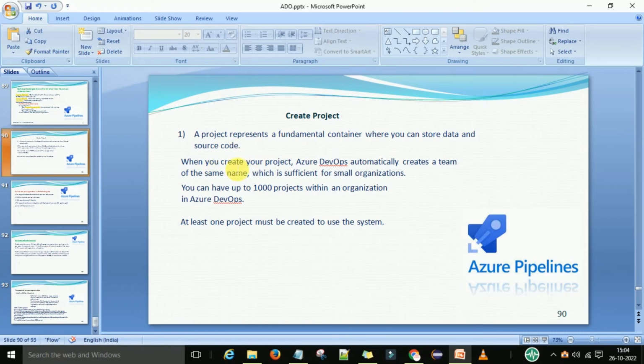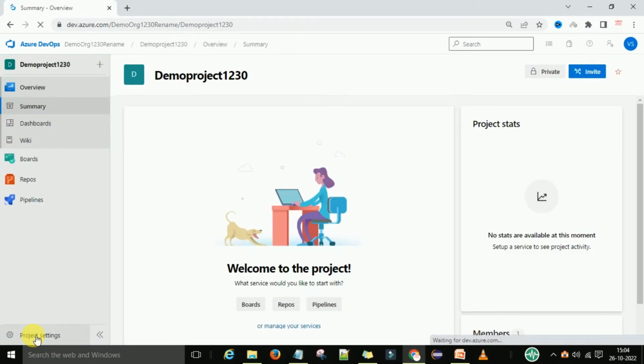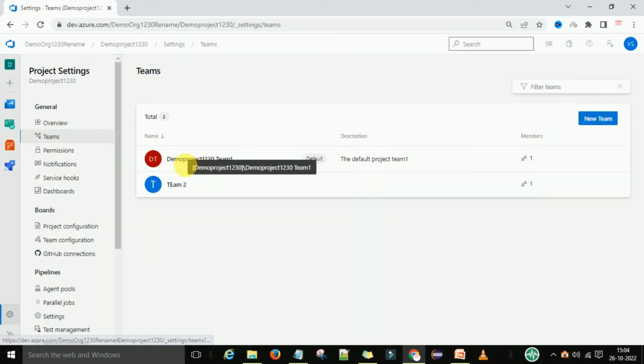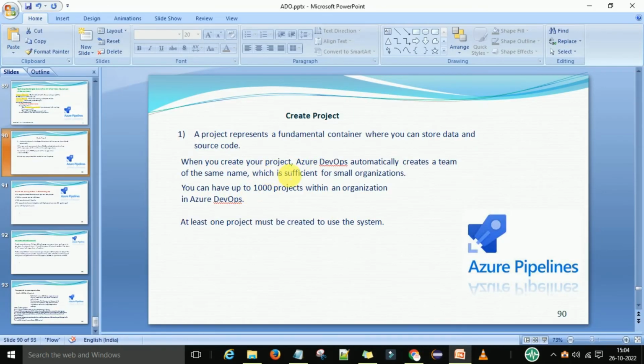When you create your project, Azure DevOps automatically creates a team of the same name. Yes, so we have shown that when we create this project, okay, under this project, we have the team. So whatever team, demo project, team 1. So by default with the project name, the default team is created. Okay, which is sufficient for a small organization.